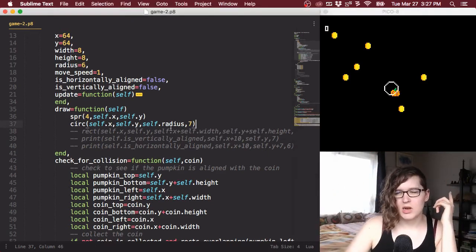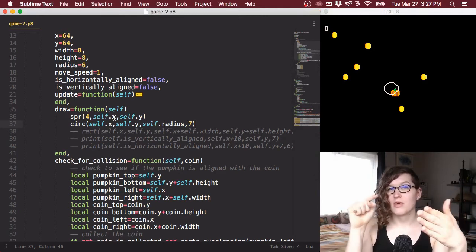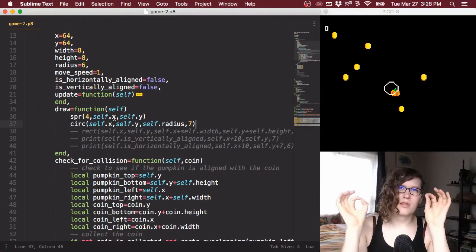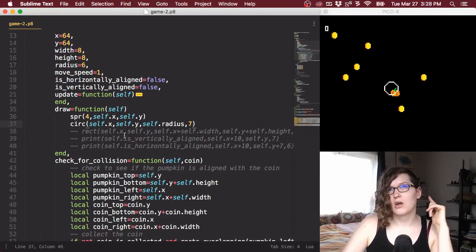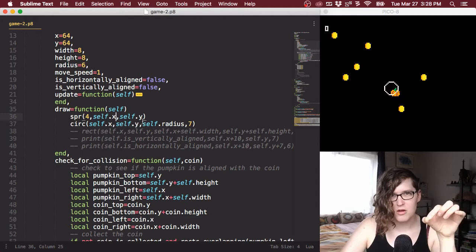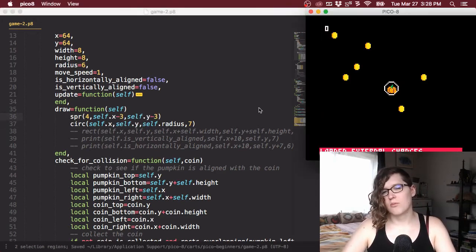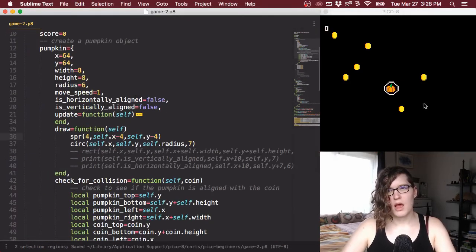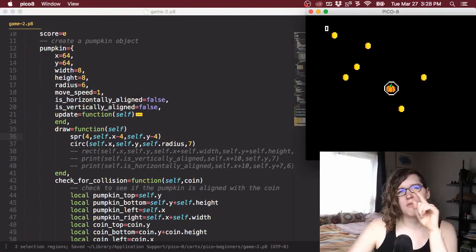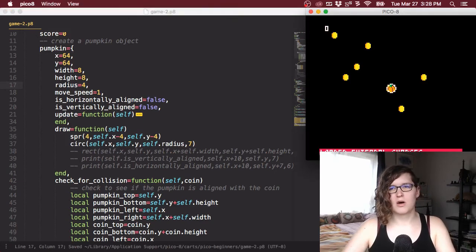And you can see we're getting into the question again of whether our x and y value represents the center point of the pumpkin, or the upper left corner of the pumpkin. If we're going to use a circle for our hit detection, it would be a lot simpler if x and y represented the center point of the pumpkin. So I'm going to move the pumpkin sprite up so it's more in the center of the sprite. There we go. And now you can see I have a little bounding circle around my pumpkin, which will be what it uses for hit detection. Let's make that smaller, a little more snug.